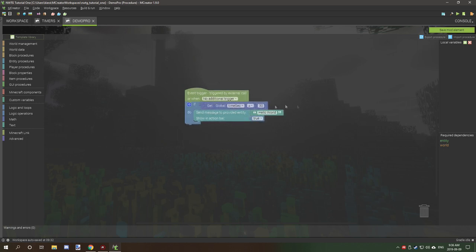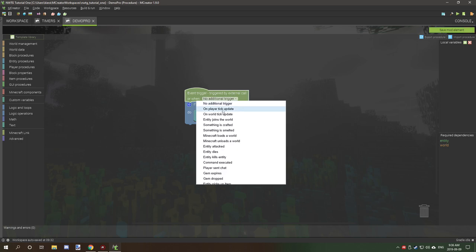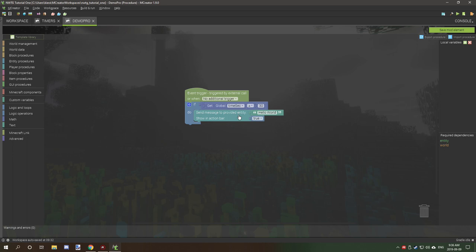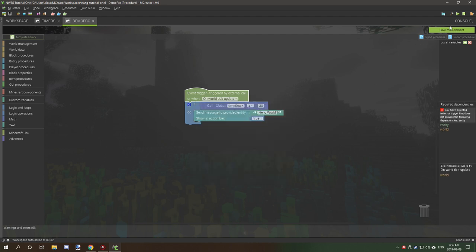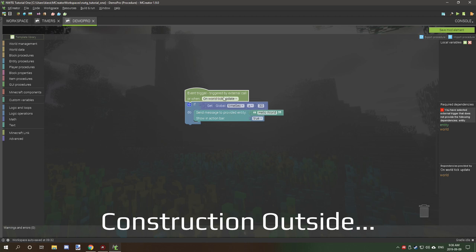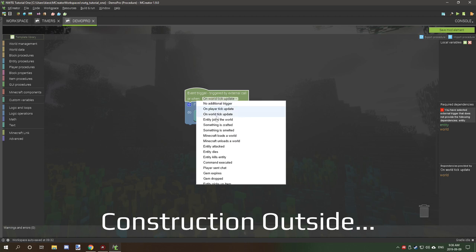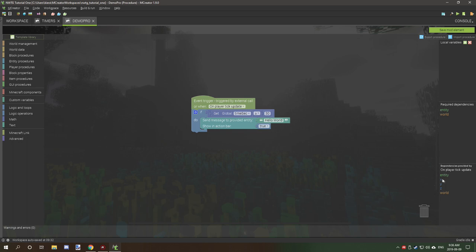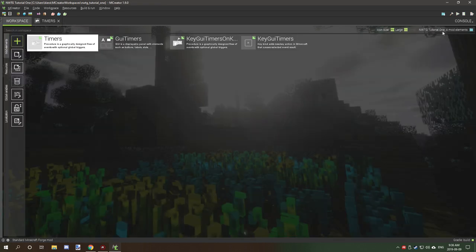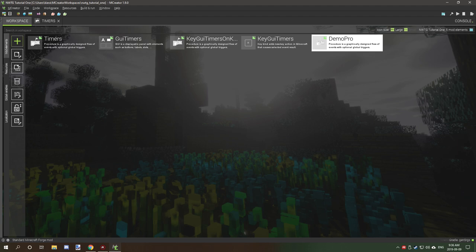So we'll just say that and we'll save, but say it's on a block update tick. So if we're using it for a block update tick, we would not need to set the additional trigger. But since we're not using it for a block update tick right now, we'll just set it to world update tick. So player tick actually would probably be better because we can use the entity and world as well. So we'll set that. We'll hop back in game and then we'll test this.